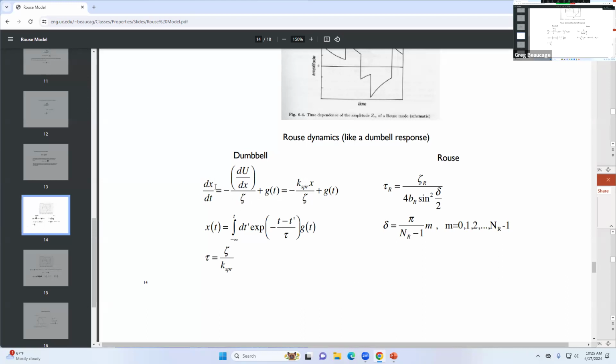Then you get that expression, then you have dx over x, which gives you a log, and then you have time. So log of x goes with time, so x is an exponential of time. Then you need something to get rid of units in the exponential, so that's the relaxation time for a dumbbell. If you have a bead with a friction factor, the bead diameter is the coil size, the square root of N L squared.